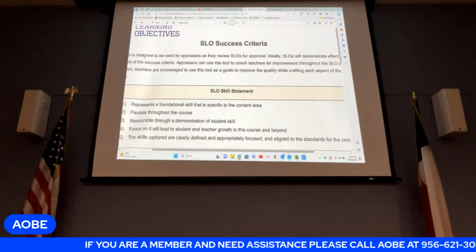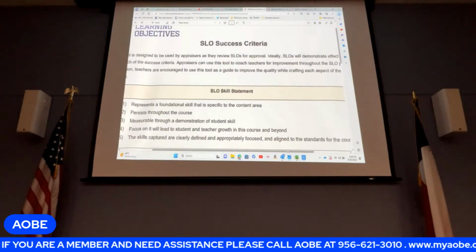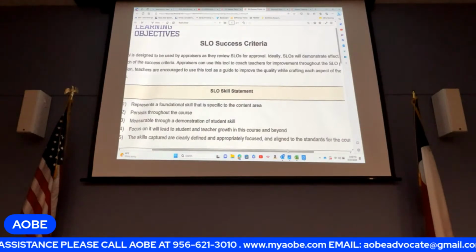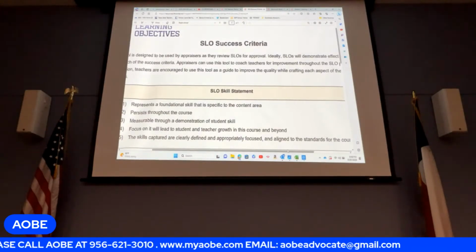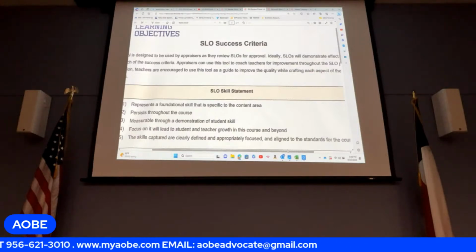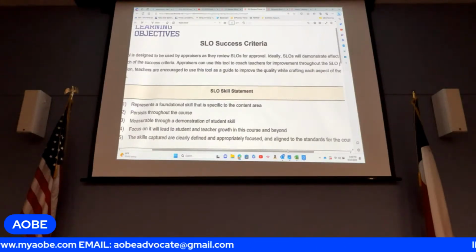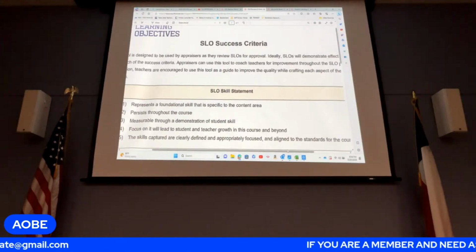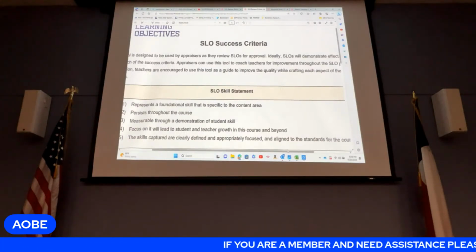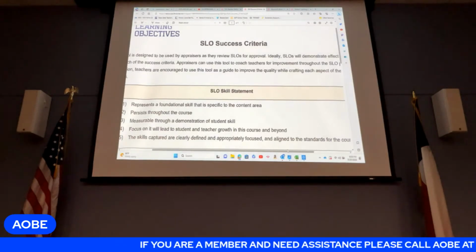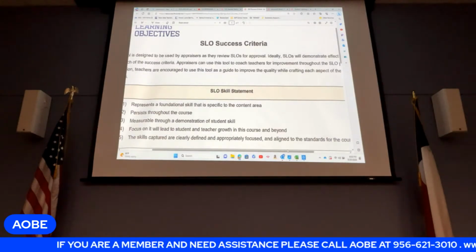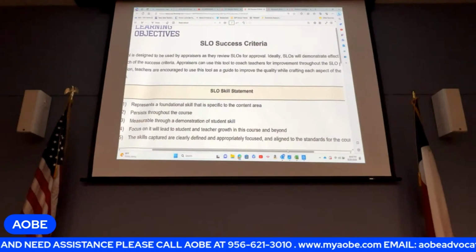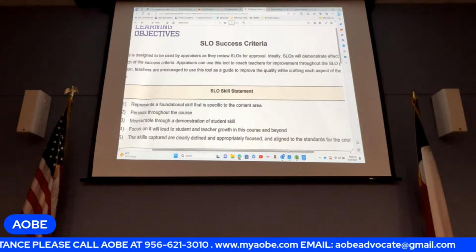Okay? So when you craft your foundational skill, if you've not done it, or when you do it on Saturday, how many items are you gonna take? How many items do you have to test it through? 5. And it's listed in what criteria? Says right here. The SLO success criteria. Whenever you work on your SLO, this needs to be like your handy sheet next to you. It's kind of like you know how when you have your key and your grading papers, this is your key. You need to have this with you at all times so you can check, see what you're doing.